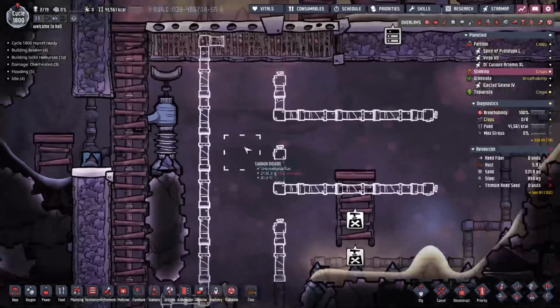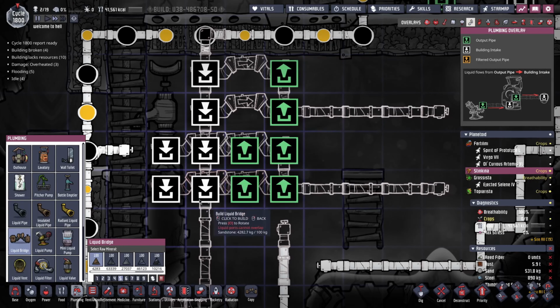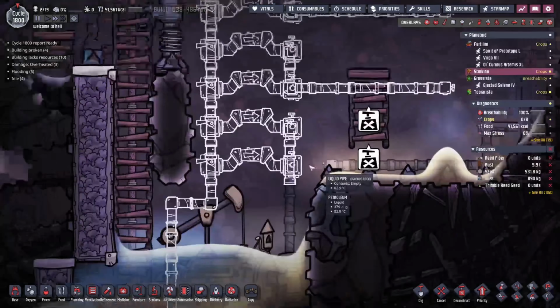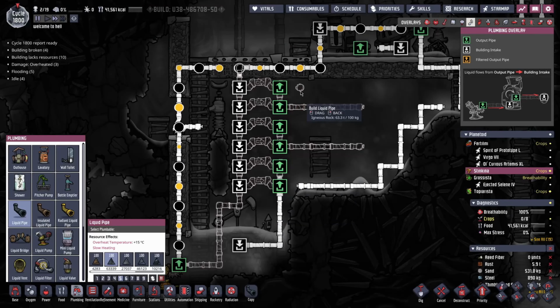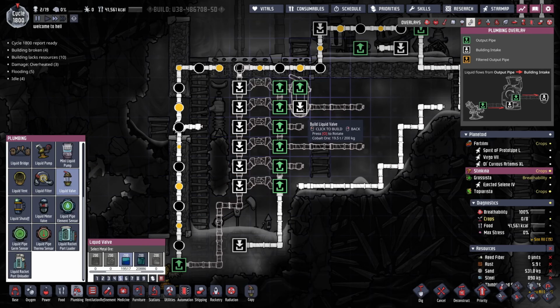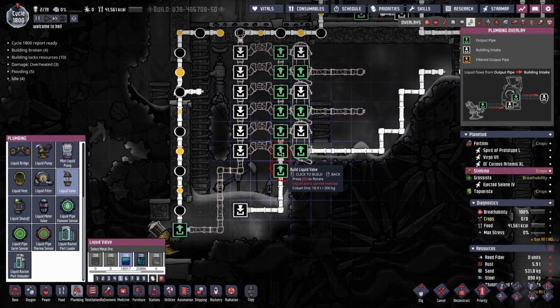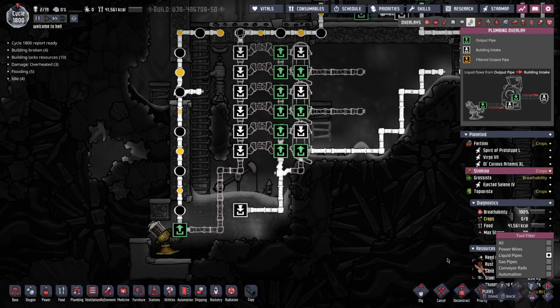Apparently not. All right. So we're gonna need plumbing, liquid bridge. Like that. And that's gonna go out that way. So then we get our gas valve here, and that goes out that way. So then we get to put our liquid valve there, there, and there, and this can go out here like this, and we're gonna snip that right there.